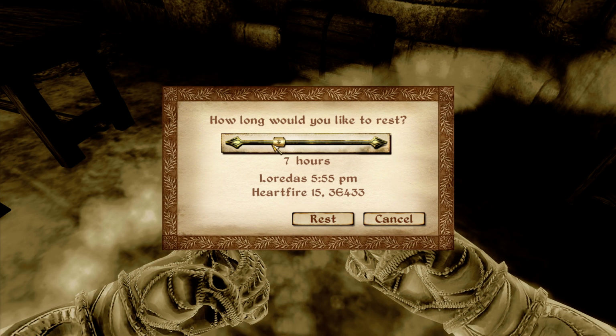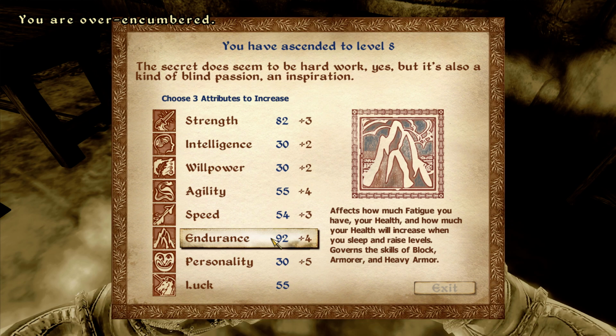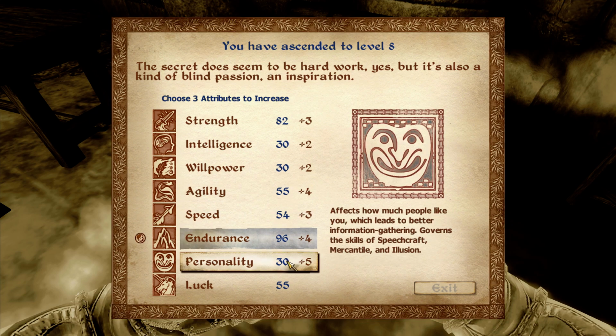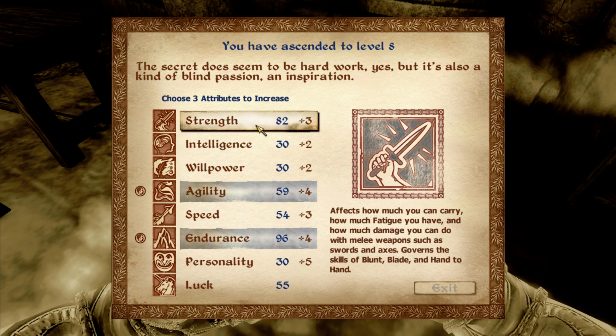For 6 hours. That's gonna put us right at midnight, and it'll level us up. Level 8. Endurance, plus 4. It's not our greatest level up we've ever seen. We don't need personality. That is a worthless skill. Agility is a plus 4, and then it's strength or speed. And I think between the two, I'd prefer strength. So we'll go strength.